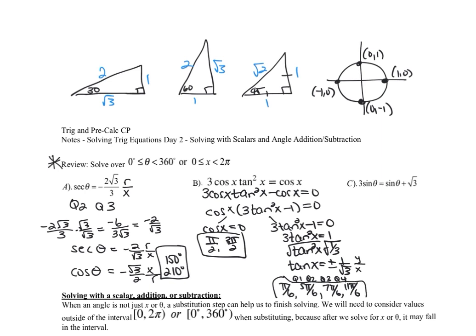And then last but not least, we're back to just an algebraic equation where I'm going to isolate by subtracting the sine. So 2 sine theta is equal to root 3, and then I'm going to divide by 2. So this one's actually much easier than the prior example. So I'm saying what angle, first sine, gives me root 3 over 2.